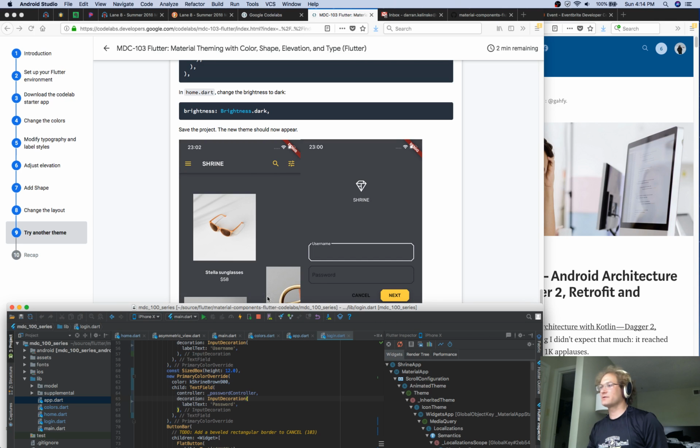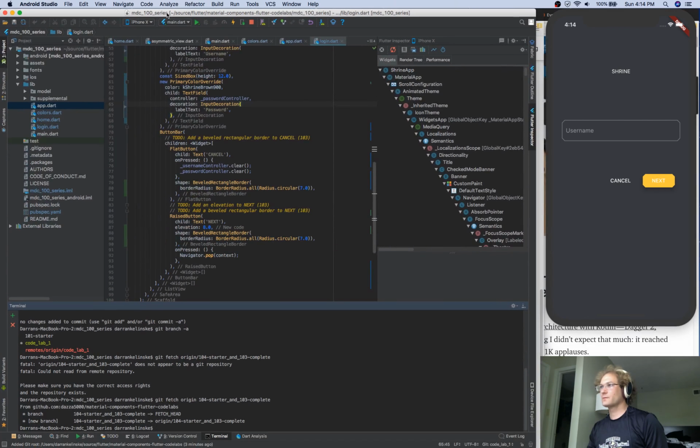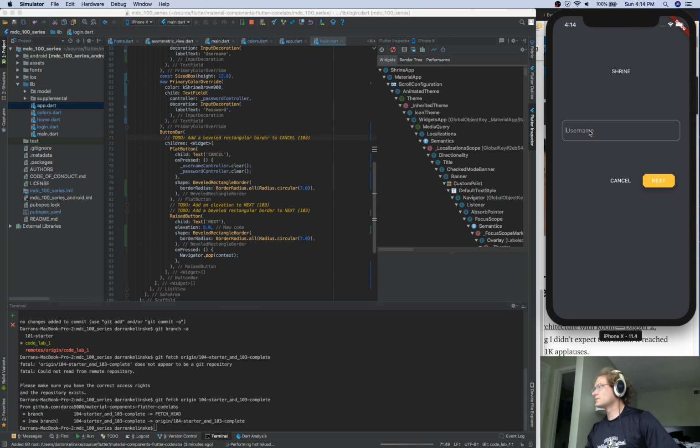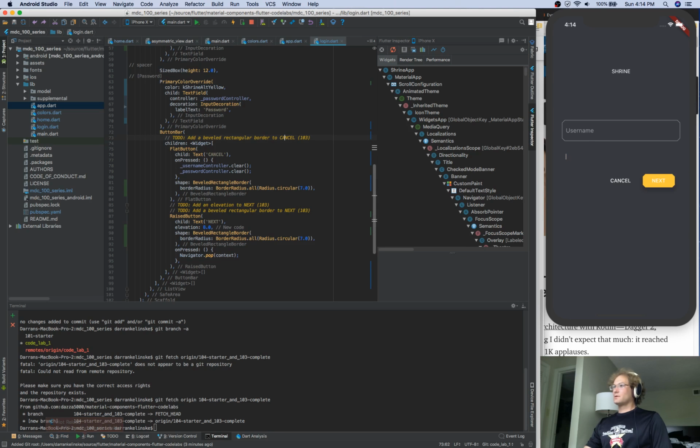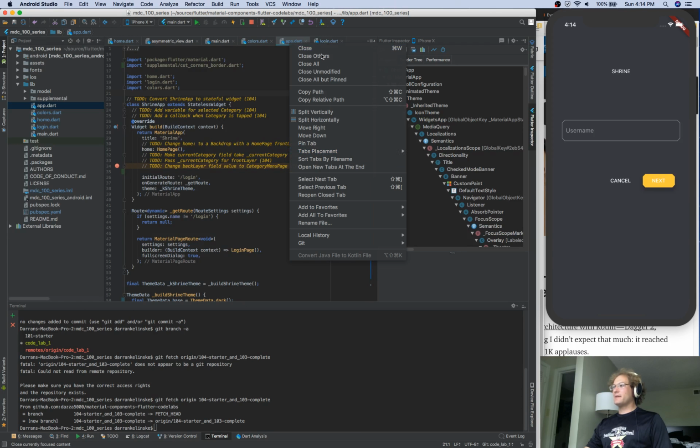So let's do a hot reload and see what happens. Well, that's even worse. Maybe it's an app.